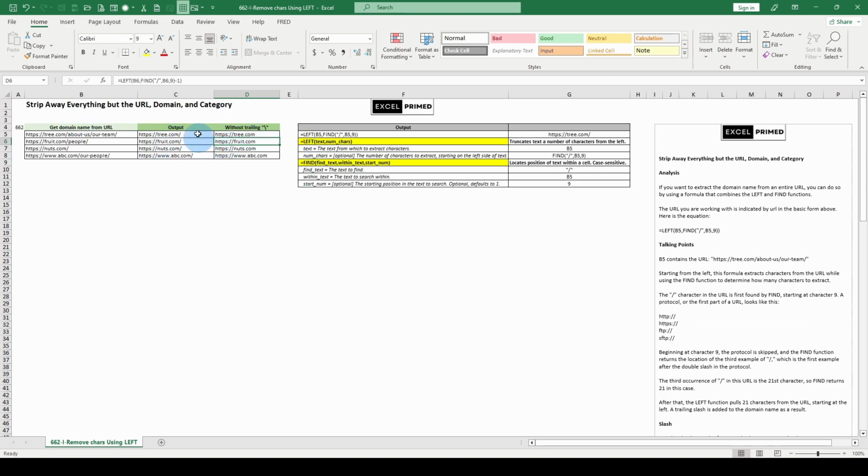And if you're stumbling, strip this thing apart. Use equal find, then use this minus and plus and change this. And then your next question is, well, what if I want to get rid of these other /? And I want to keep this third one. We'll get to that in a bit, but one thing at a time.